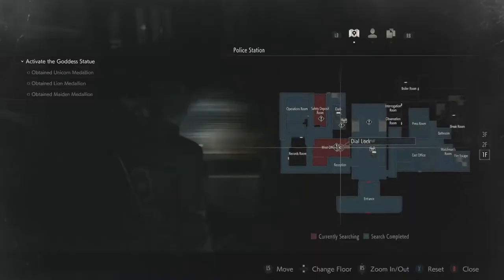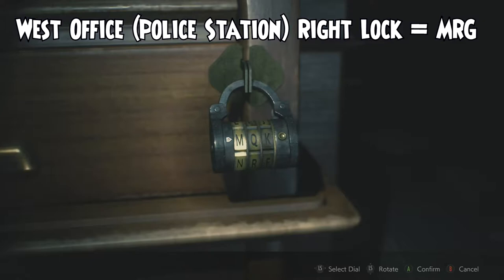I'm going to show you how to unlock all of the different locks here in the game Resident Evil 2. Two of them are on this desk right here. Three of them are on lockers throughout the game. Now, the first two I will show you here.